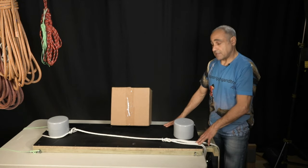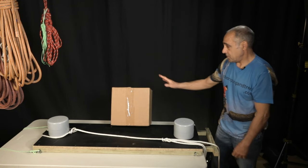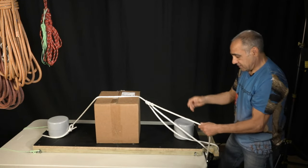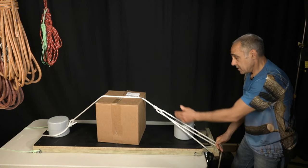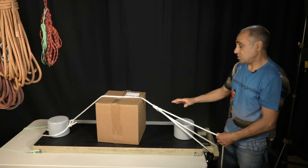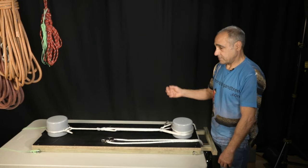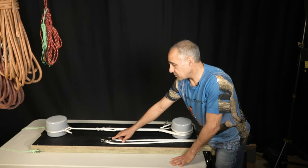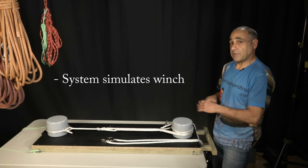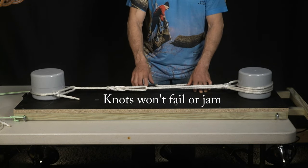These knots are often used for tying things down. Let's assume this is the roof of your car and this is the rack, and you want to tie this box down to the roof. You can use this system to pull anything down onto something else — to tie it down onto a trailer or anywhere you want. This system is also great for pulling things: just like the Dutchman simulates a pulley, this system simulates a winch and you can use it to pull something in any direction. These knots will never fail — the rope would break before the knot would slip or fail.